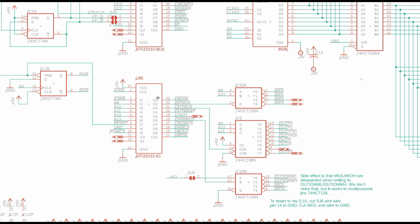Now, I'm not going to go into this in a bunch of detail. If you want, you can open up the PLD files and look at them. But just know that it takes IO read and write. It takes a bunch of address bits, and it tells which devices we're reading and writing from. So there's some onboard devices decoded by these various 2 to 4 and 3 to 8 decoders. There's some external devices that'll be on the H8 bus.